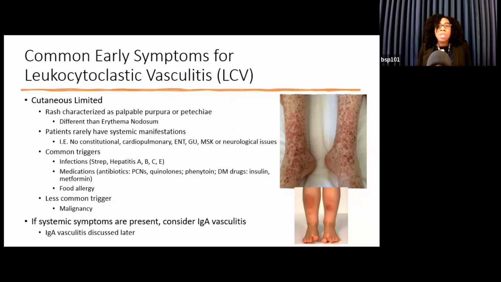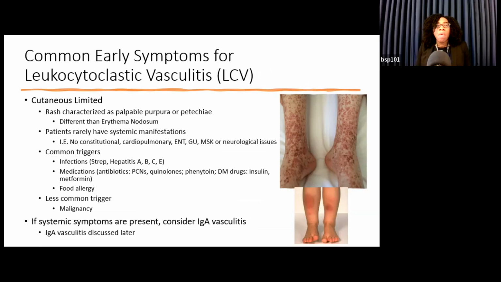This differs from erythema nodosum, which also can be found in the lower extremities, but is much larger, always raised, and very tender. As you can see in the picture to the right, this is a person who has very extensive LCV of their lower extremities, where it may not always be this pronounced. Sometimes you might only have a handful of lesions, so findings can be quite subtle depending on the situation. But unlike erythema nodosum, these findings can be present in the lower extremities, thighs, trunk, as well as upper extremities. So keep an eye on that.